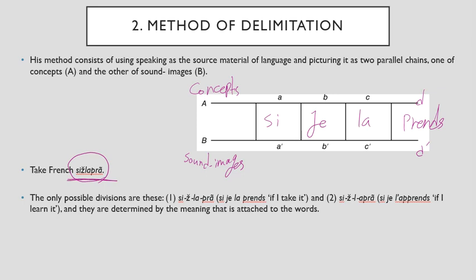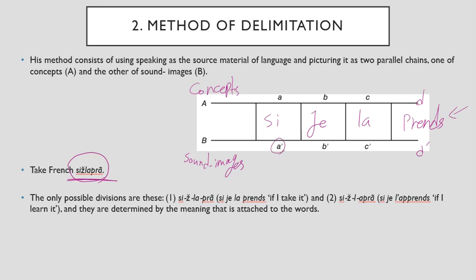If I didn't say "si je l'apprends", you wouldn't have known what this word is, okay? Because you don't know the phonic differences. You don't know if, for example, "sige" is a unit, or "l'apprend" is a unit, or for example, "si" is a unit on its own. That's what I mean. You wouldn't have known the different sounds unless I told you so, or unless you know French. So, this is a sentence that we can read in two ways. The only possible divisions are "si je la prends", if I take it, which is the one I've written here.